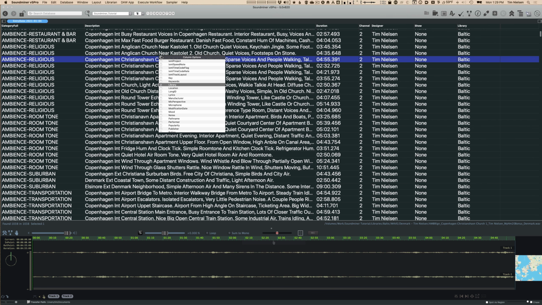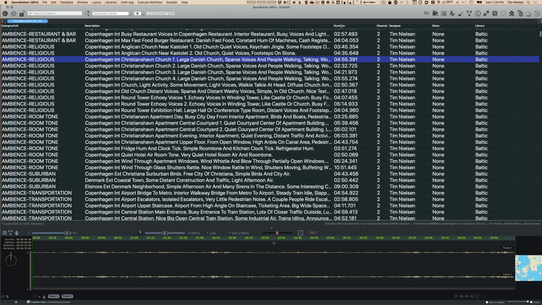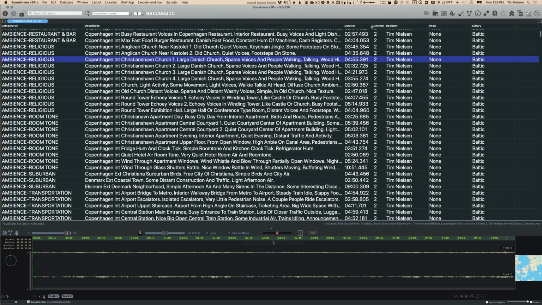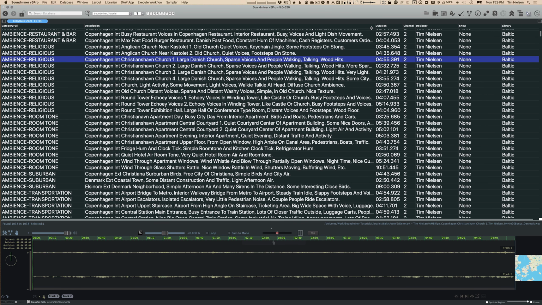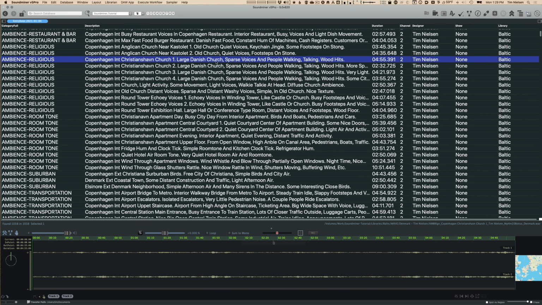So I can close this now. I can resize these a little bit. Duration I can pull a little bit differently. So I've made my first view. I'm going to pull out description as far as I can. So, okay, I now have this view and I want to be able to store this because I don't have to redo this every time I launch Soundminer. Now it will remember this view between launches and relaunches, but if I were to change something, I don't have a way to get back to it.